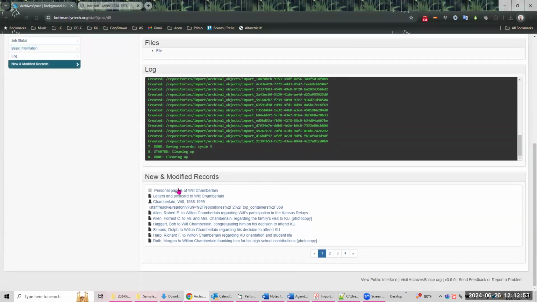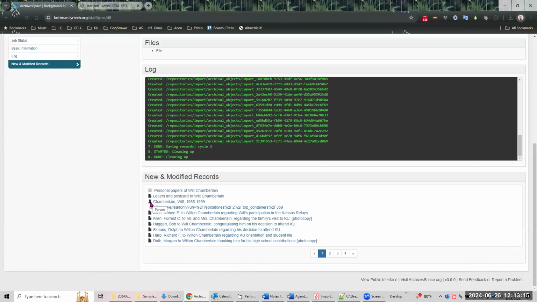So here are all the records that it created when it imported it. Anything that looks like a little grid is the actual resource record itself. And the rest of these are either agents, subjects, or archival objects.